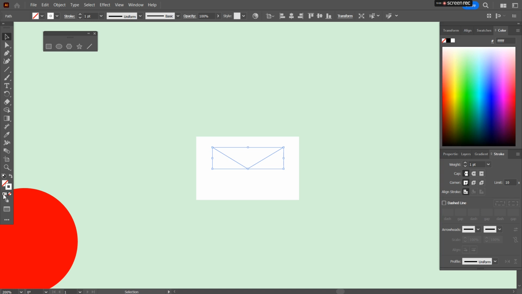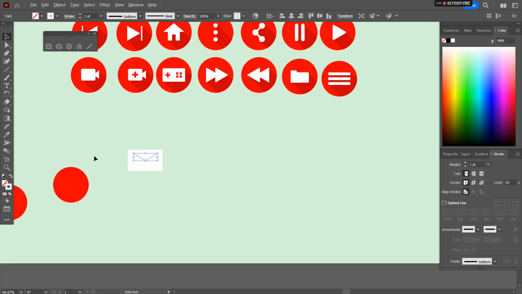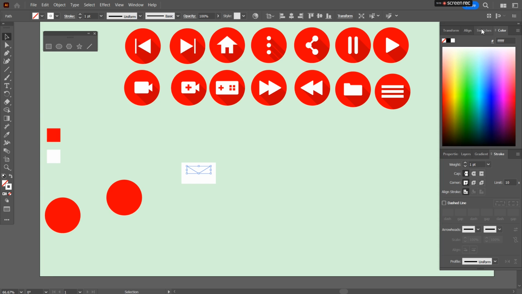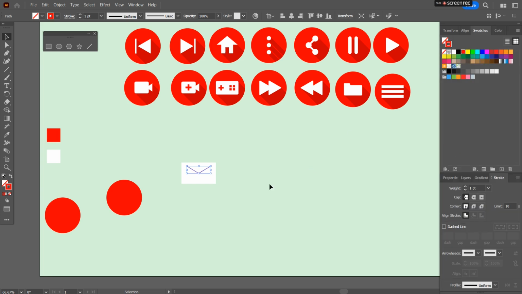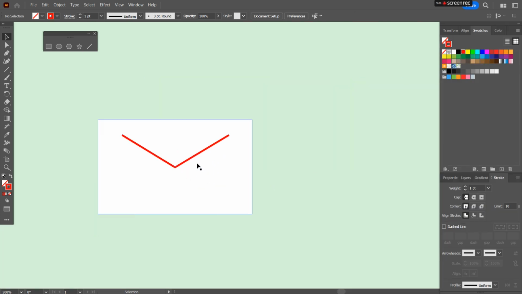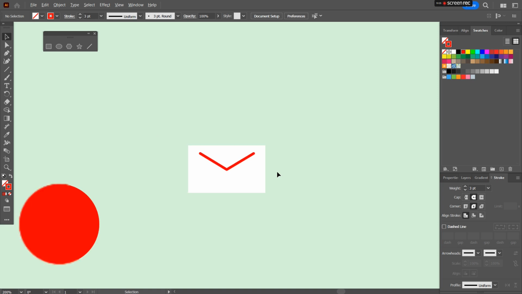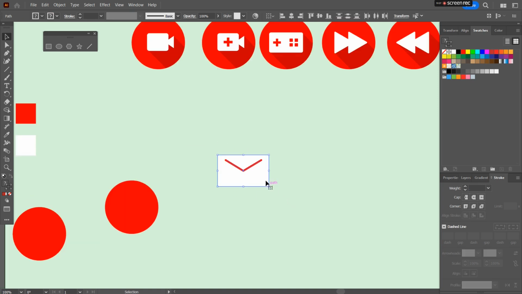And now I can give the stroke a red color. Everything is fine. I just need to do this, rounded caps, rounded corners, increase 3. We are good to go.